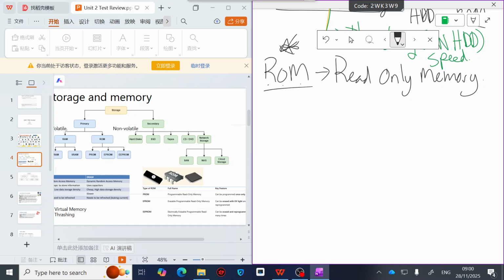And read only memory, is this true? Can I write to ROM there, Uma? Can I only read? Why do they call it read only memory? Can I write to ROM?